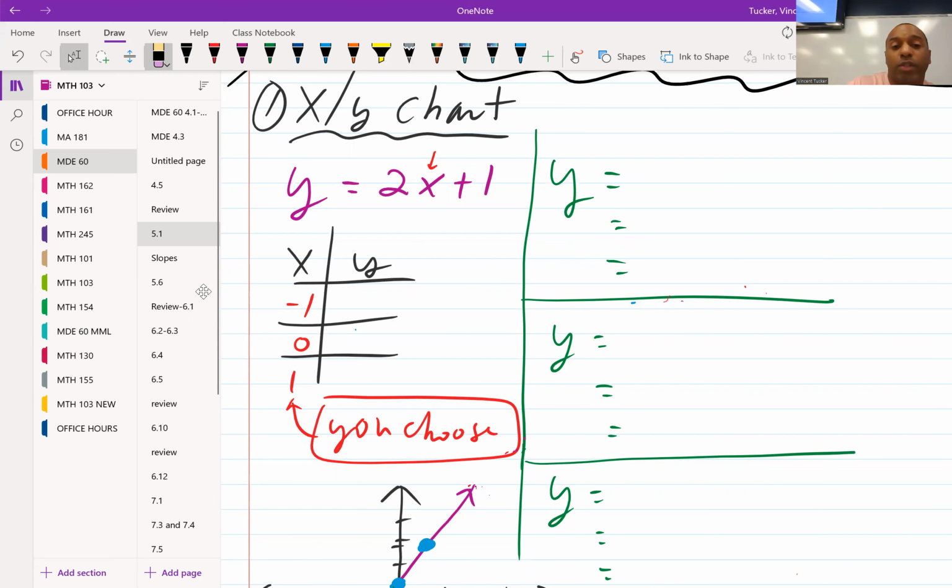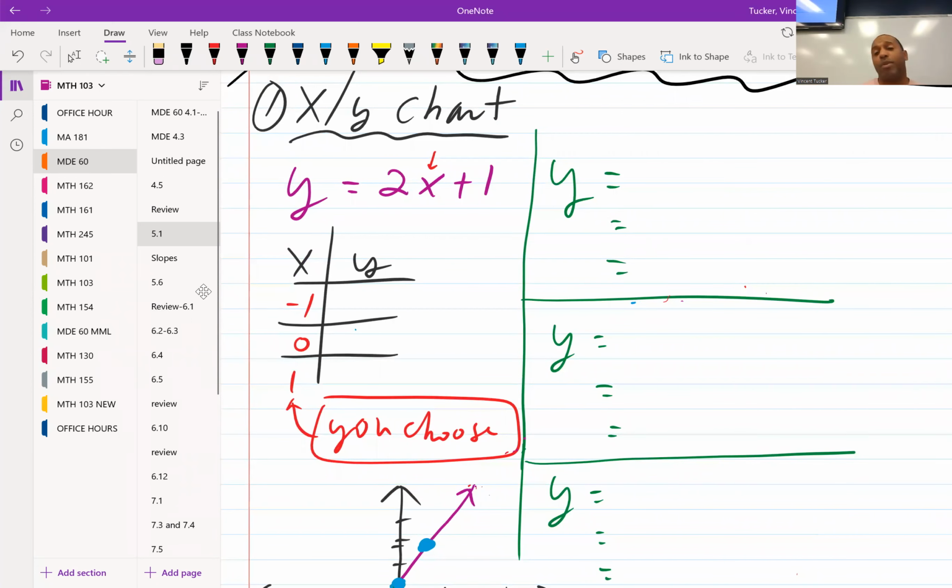In MyMathLab, you can only graph 2 points. I have a habit of doing 3, because back in the day when we did it, we always did 3 points. It created a system of checks. If you mess up on one, then with 3 points, where you get a dot, dot, dot, it's like a triangle. So we always did 3 because we always had to do everything by hand.